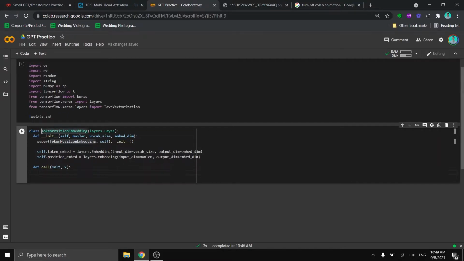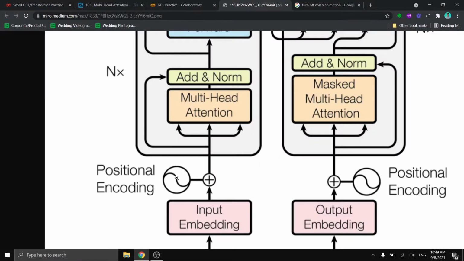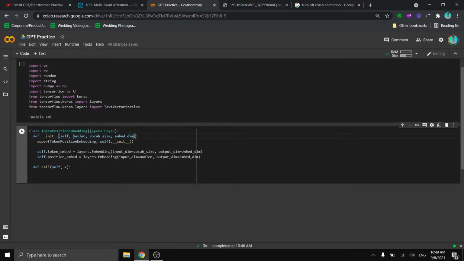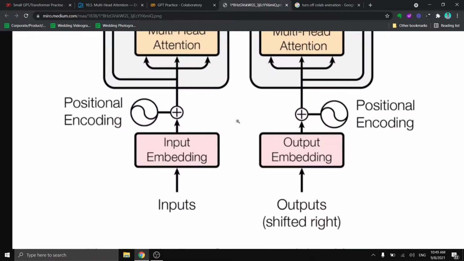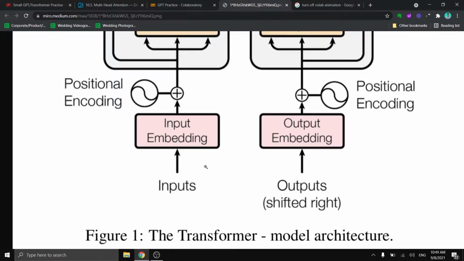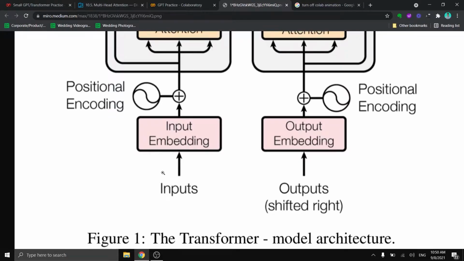Okay, so this first aspect here, this token and position embedding that we are combining, both of these here are now just slammed into one. These do a couple of things. The reason we're taking these parameters like max length, vocab size, and embedding dimension is because we're essentially transforming a vectorized sequence of words. So like a vectorized array, if you think about this being fed in one by one, or like a vector of just a sentence, which is just a series of numbers that represent words. And since there's a bunch of them, it's like a sequence, like an array.